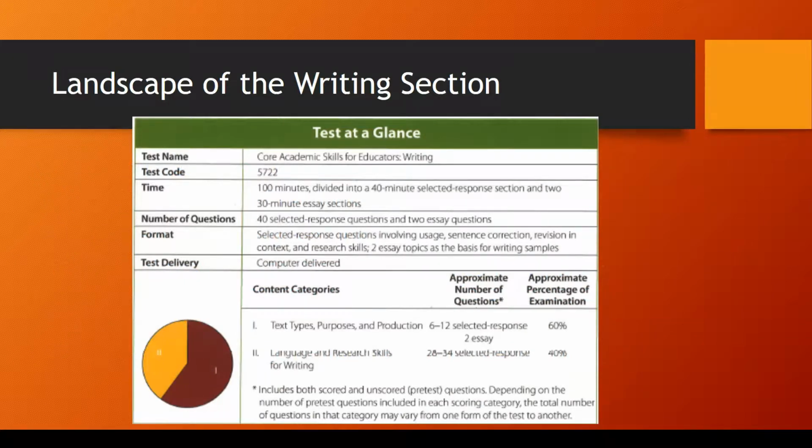Questions in this section are divided into 4 parts: usage, sentence correction, revision in the context of a written passage, and questions regarding basic research skills. Usage focuses on recognizing errors in mechanics, structural and grammar relationships, including subject-verb agreement, pronoun and antecedent agreement, and the proper use of modifiers. Sentence correction requires selecting from the choices provided to restate phrases and sentences using standard English and knowledge of standard grammar terminology. Revision in context requires the reader to consider organization, word choice, style, tone, and other conventions of written English. The research skills questions address the types of sources, evaluating the quality of the source, and strategies for researching a topic and organizing a paper.